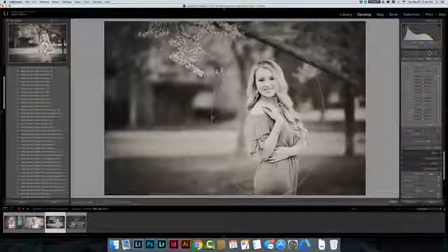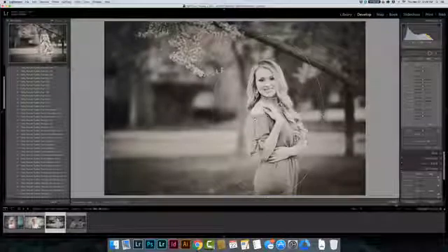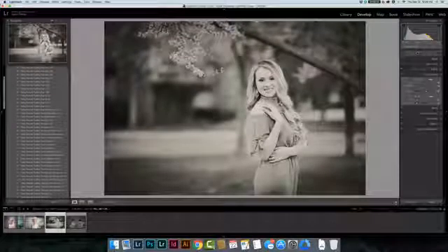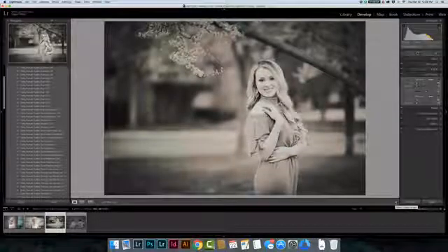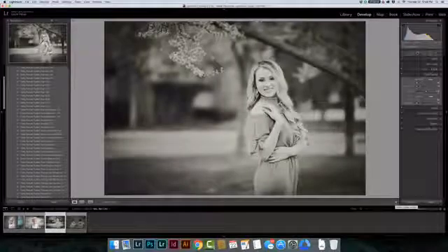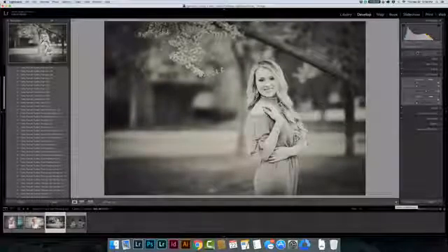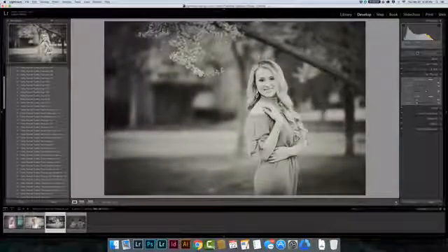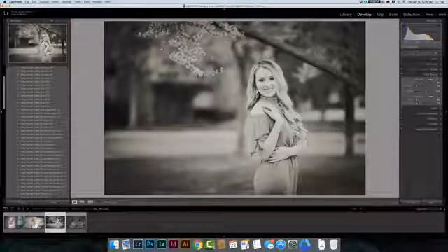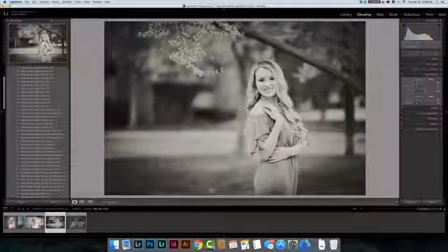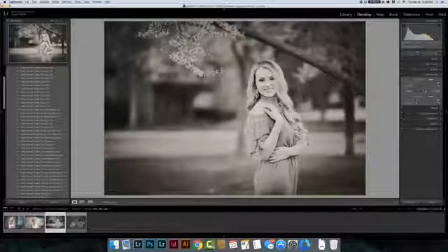So it's just more affecting her. I'm going to click done. Now, I want to show you one other thing. So this is a really nice, warm black and white. You can see that there's kind of a brownish tone to this image. Now, how that is added to the image is using the split tone panel over here. We're adding a little bit of color to the highlights and shadows to get that.